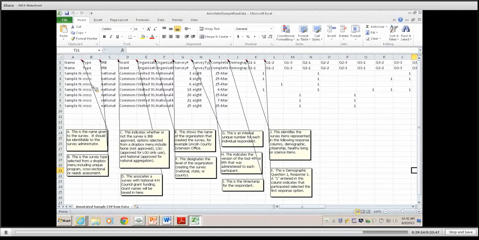This is a guide for you to be able to understand specifically the information that's in each column of that survey. So again, in column A, you'll find the name that was given to the survey.